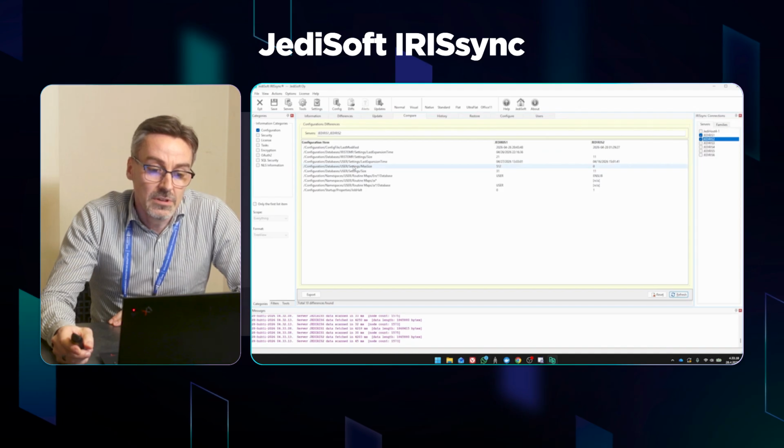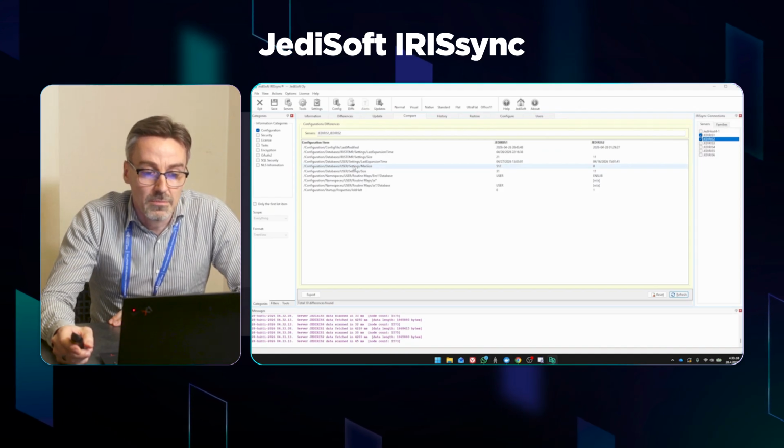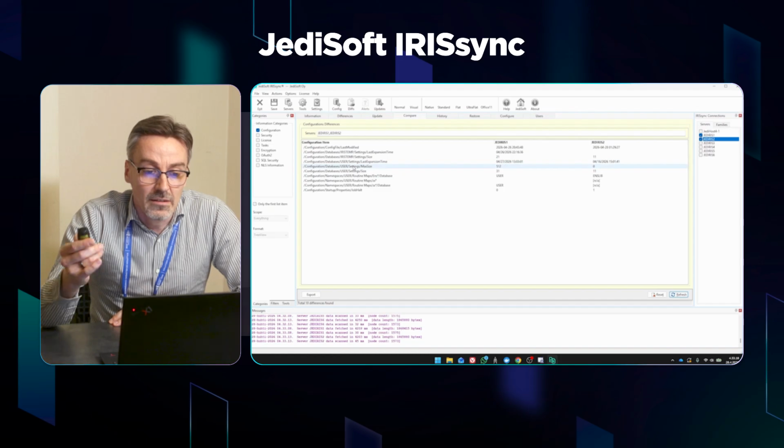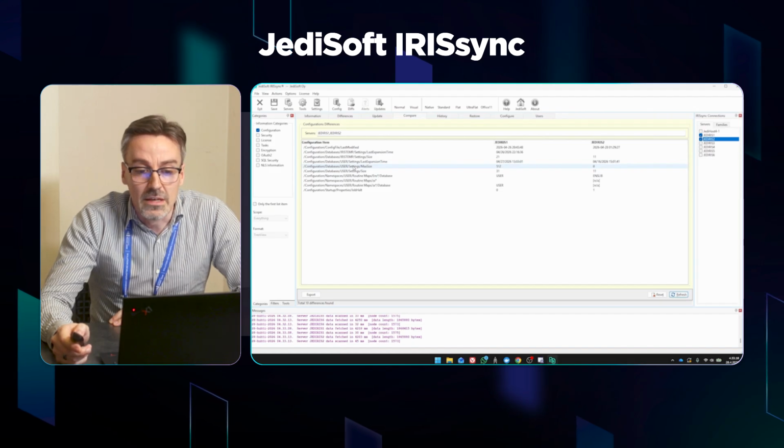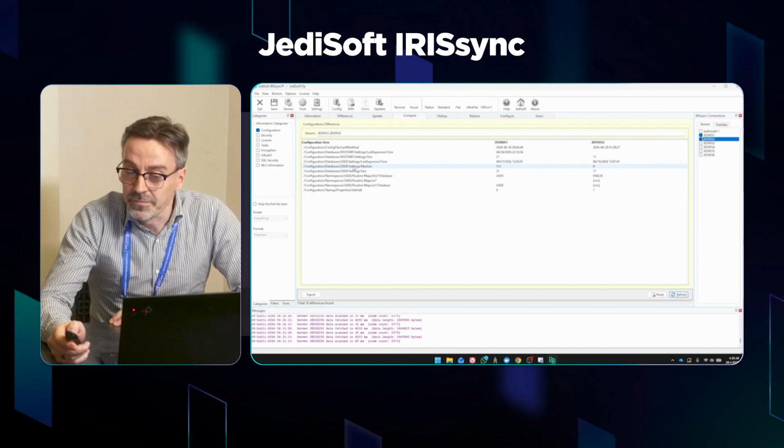So in the new version 4.0, we brought new features in, helping you to see the differences quicker. Meaning that instead of browsing through the list or the tree and having to open everything up, you can now use this list view in here.